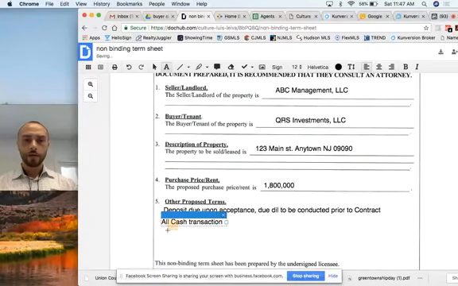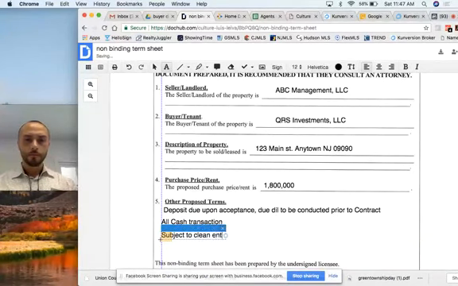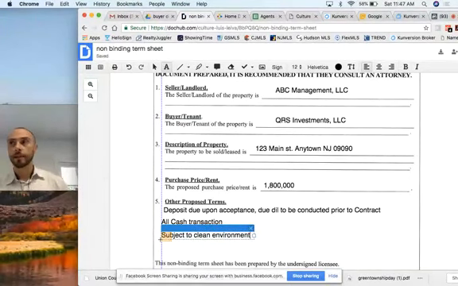You can put in here, you know, subject to clean environmental. So many things that can happen in commercial. That's why I think they limit real estate agents' ability to create these contracts, because there's so many different moving parts. I'm sure at Joe's company, they're well seasoned in doing these things, and I'm sure they have a better ability of doing it. But commercial agents only represent maybe less than 5% of the entire realtor pool. So that's why I think a lot of these things are left for the attorneys to do.